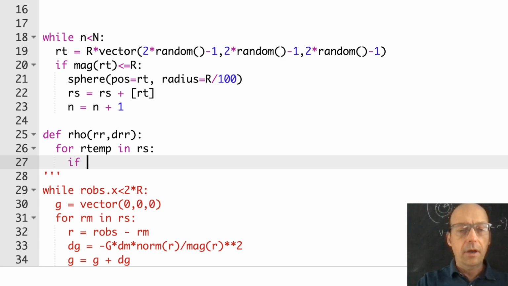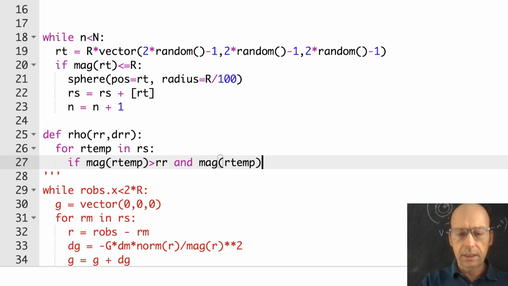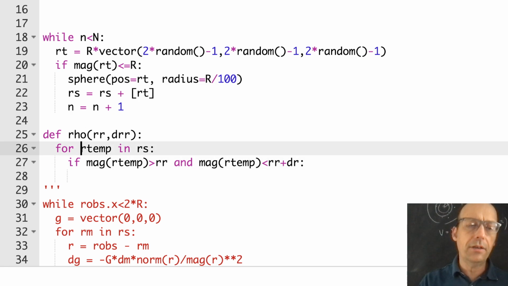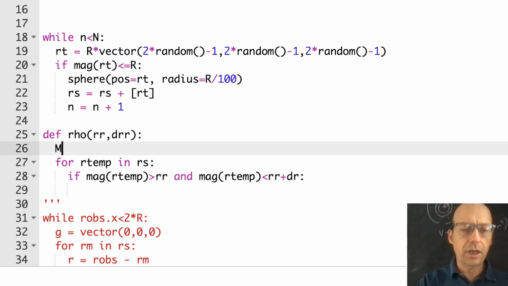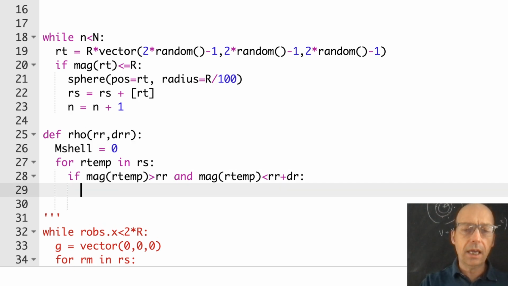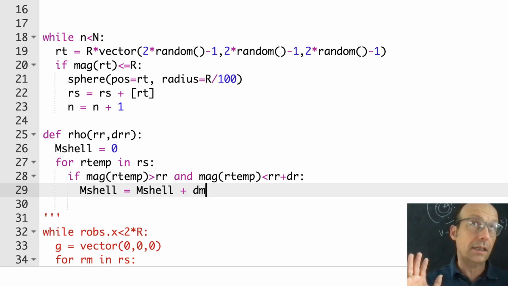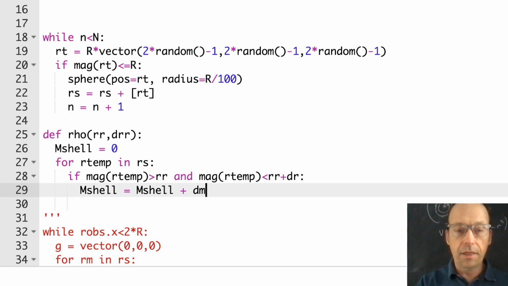So if mag r temp is greater than rr and mag r temp is less than rr plus dr, then it counts. So up here, actually, I need something else. Let's put m shell equals 0. So if it's in there, I want to say m shell is equal to m shell plus the mass of that, which is just dm. They all have the same mass in this case. We're going to have to change that later. But other than that, that's it.